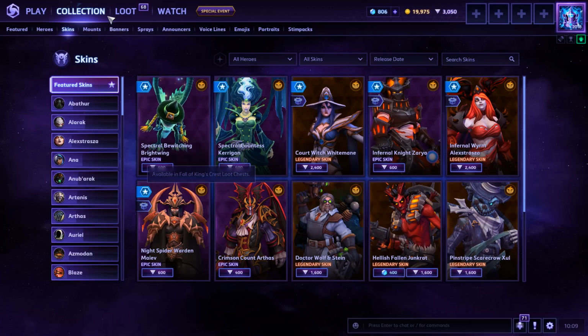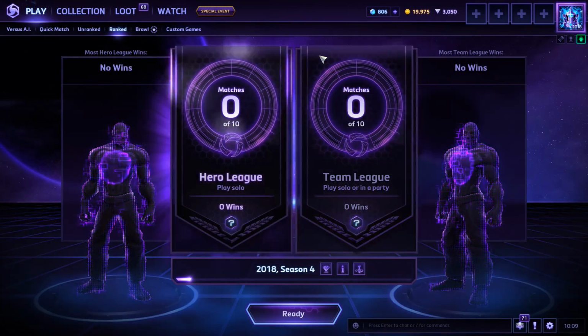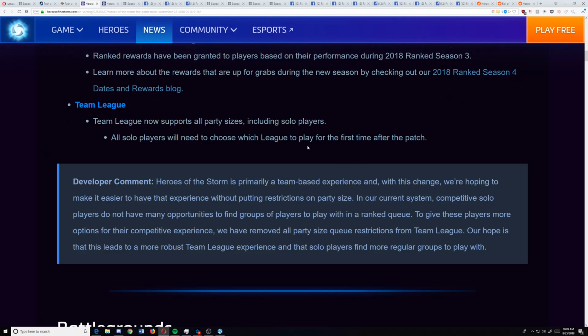So when you go into ranked, you will simply have a choice to press on either one of these, and then you can queue into either one. Generally, I think it's pretty cool.